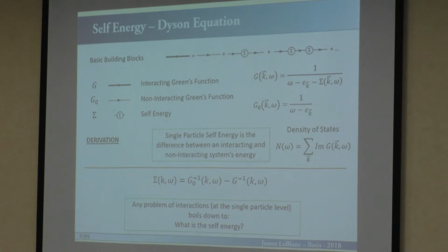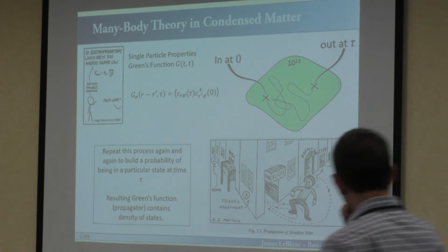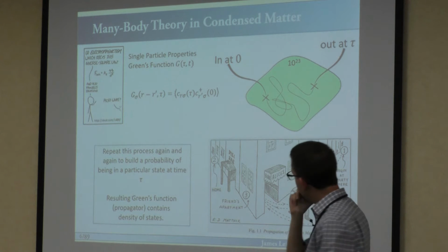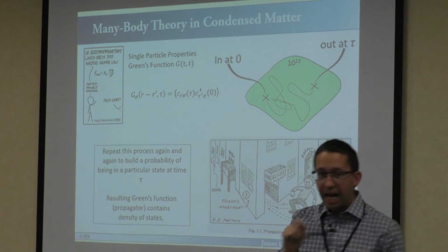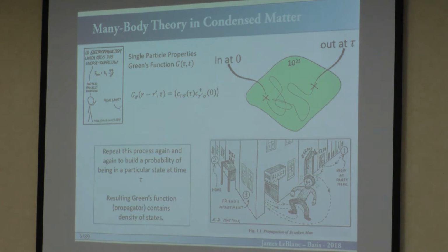And what's the self-energy in terms of the drunk man? The self-energy in terms of the drunk man. That's a good question. As he goes out to the bar, he interacts with different people, right? And then they convince him to go to different bars, and then he winds up at a different place at the end of the night.